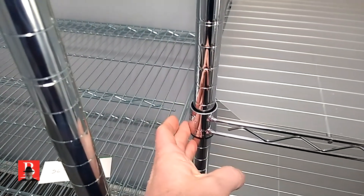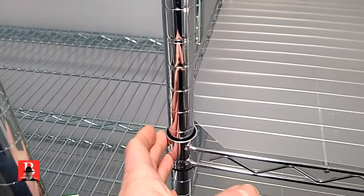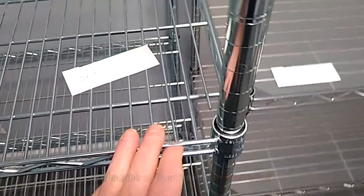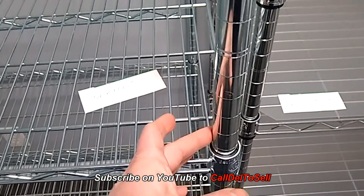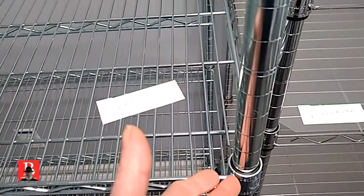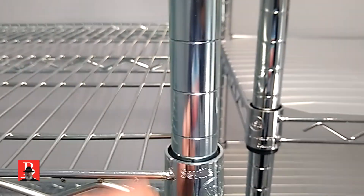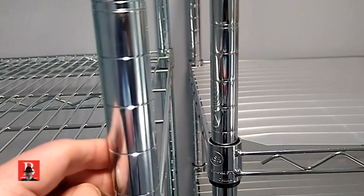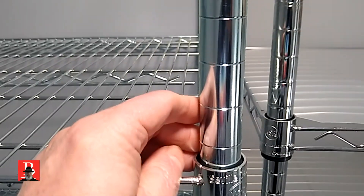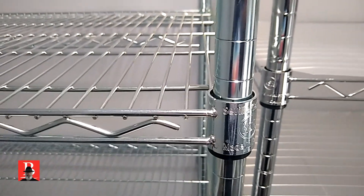There are two-tube leg models — instead of one long tube, it's two short tubes with a screw-together connector in the middle. This Poussair was a little bit better in the way it went together. The Seville brand, not as good in my opinion, because it had a threaded insert you had to put in — about two-thirds in the top and one-third in the bottom. It is adequate and tightens up enough, but there's not much threaded engagement in the bottom. Also, you'll notice a difference in chrome — this may be called chrome, but it's not very good chrome. It doesn't appear to have the copper backing, and it looks a little darker.